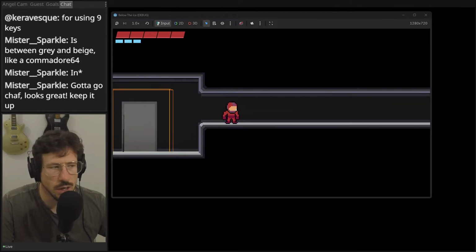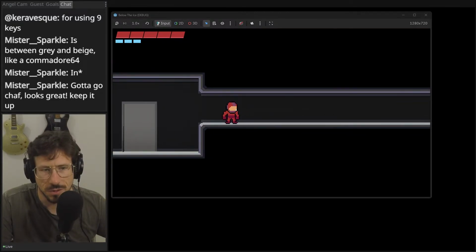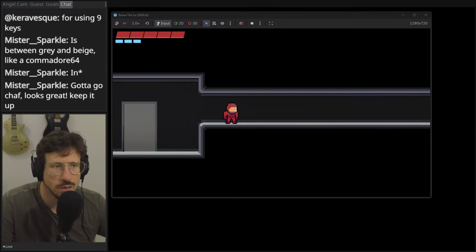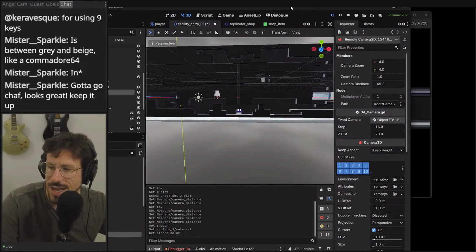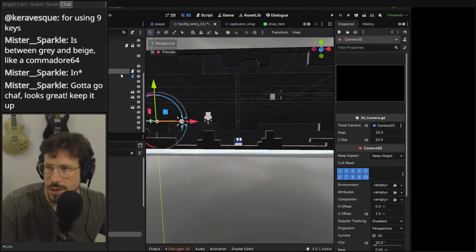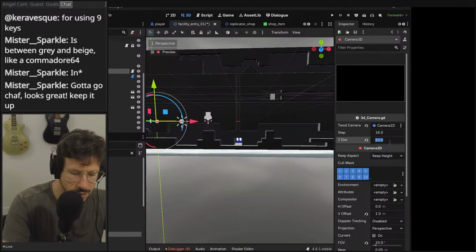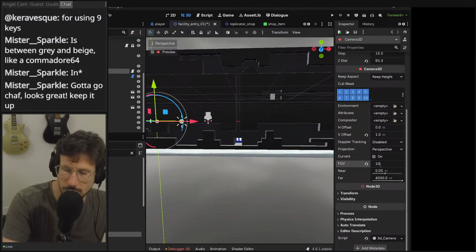Okay, so before I forget, and I'm fiddling around with this 3D stuff, we need 65.3 and FOV 10. Yeah, put it on camera in case I forget. 65.3, FOV 10. Press stop. And then we go back to the camera and we go 65.3, FOV 10.